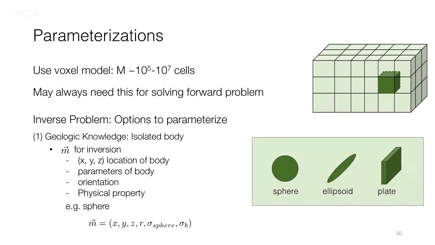The other thing that is very usefully employed is to do parametric representations of what you're looking for. So sometimes in order to solve the forward problem, you need to have 100,000 or a million cells to be working with. But when you do the inverse problem, there's lots of places where you just don't have the sensitivity of the data to really refine or get that kind of resolution out. And sometimes it's simply not the answer that you're looking for, right?